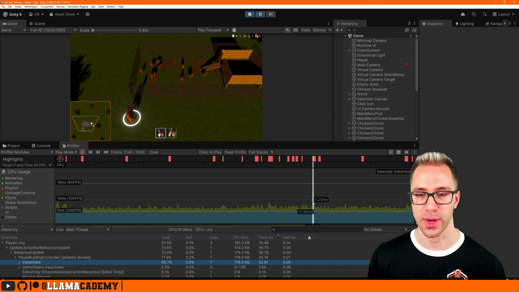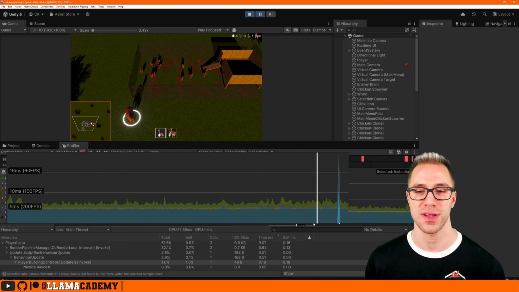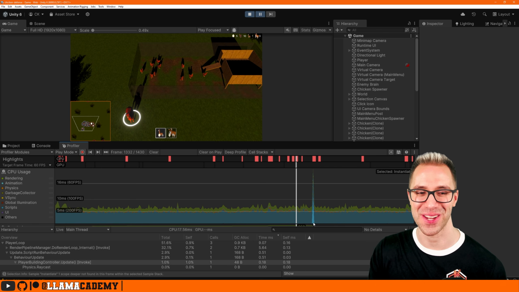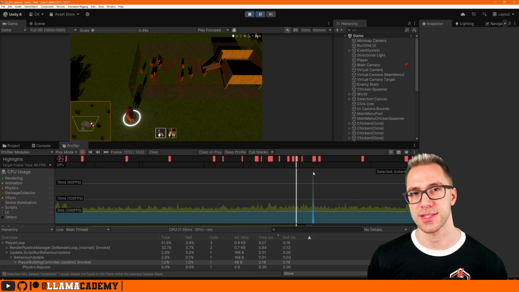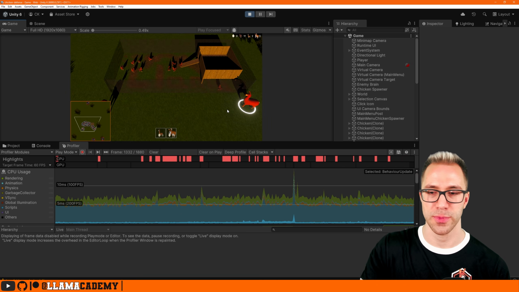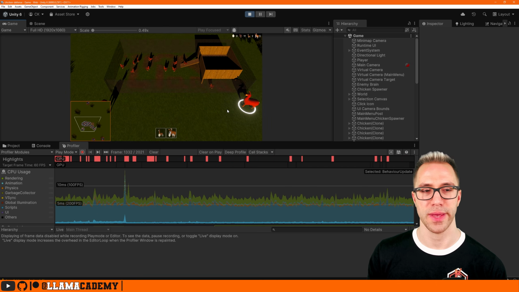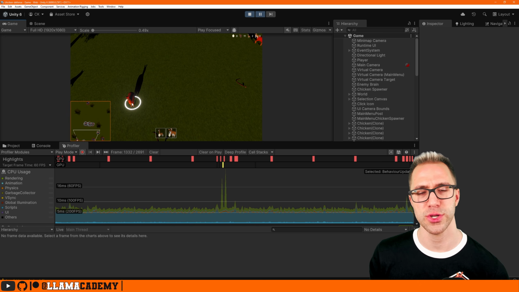If we move this little white bar, the instantiate itself took us below 100 FPS. And then there's all the normal stuff happening on top of that as well, which just tanked our FPS. Looks like we hit 30 frames per second for that frame because of this instantiate. Not good. Let's resume and see what else is happening. Okay, I spawned another one and we get a little spike there, not as bad. Looks like we're staying above 120 FPS most of the time, but we got some weird spikes right there.